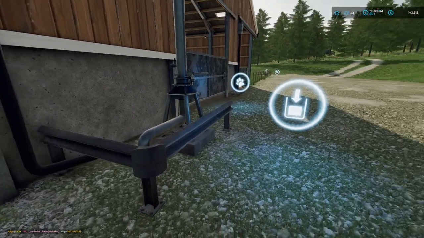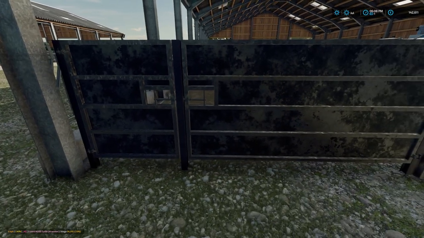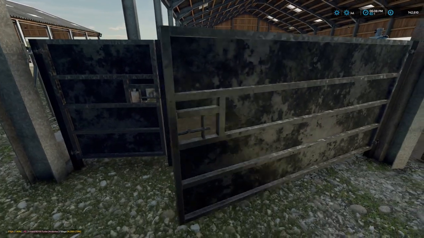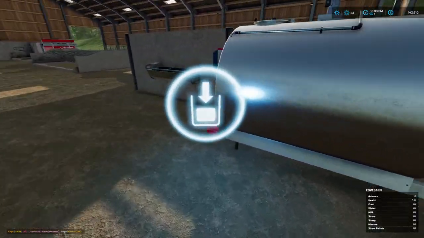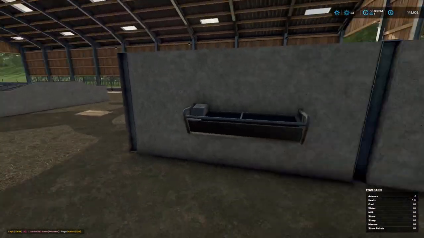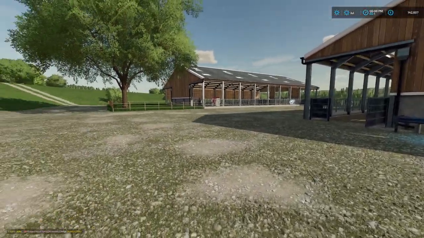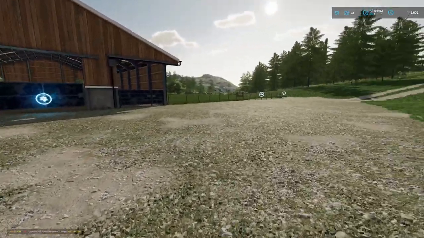But the slurry trigger is right here. But then inside this door is the milk trigger, and you have to go back all the way in here just to get to the milk trigger, which is pretty crazy, but you know, it is what it is. But that's our new cow barn area.